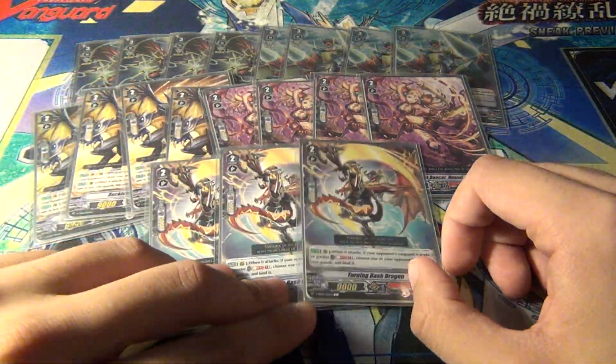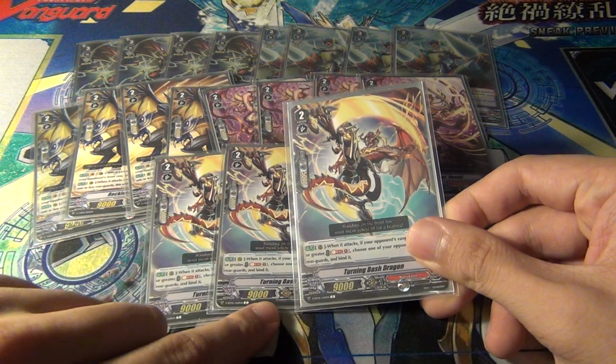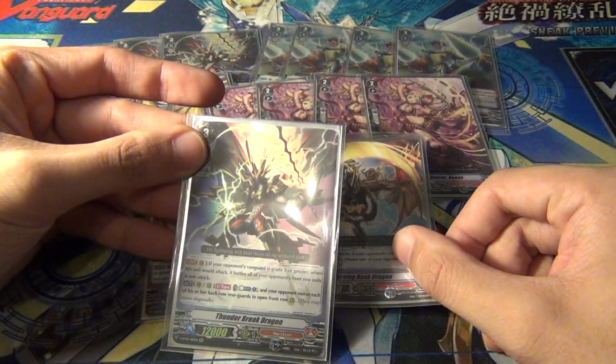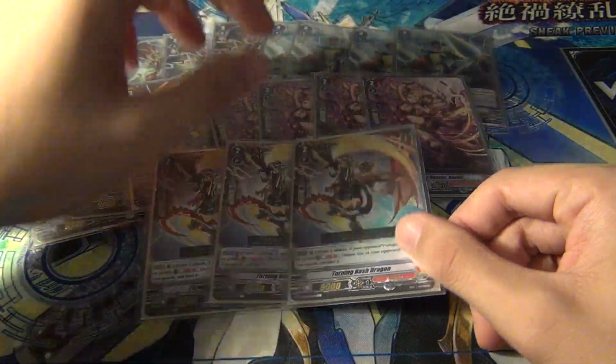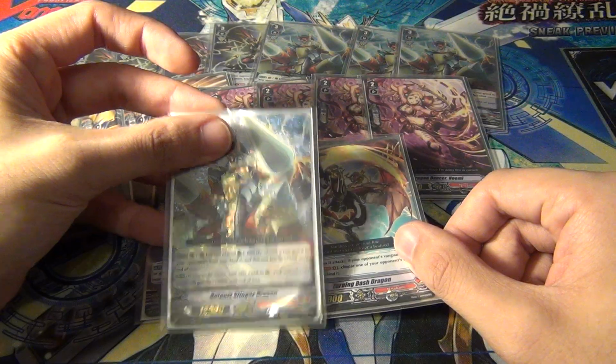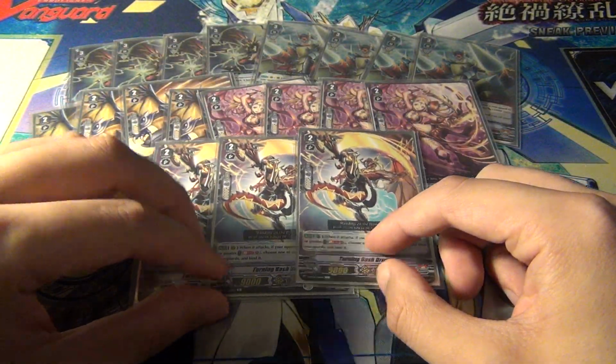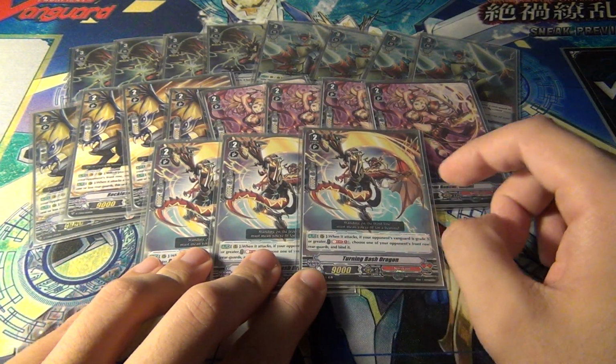Anyway, next we've got Turning Bash Dragon. So this guy's a common from set 5, which is the same set that I believe Thunderbreak was from, and I think Detonix is also from that one. No, he's from the previous one. He's from the very first release for Narukami in Standard. But anyway, Turning Bash Dragon.